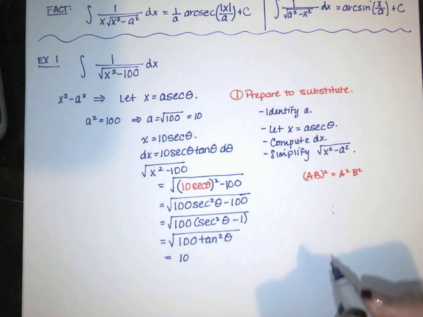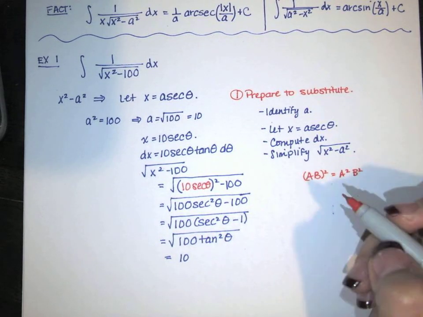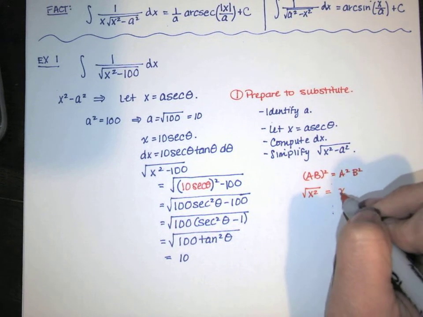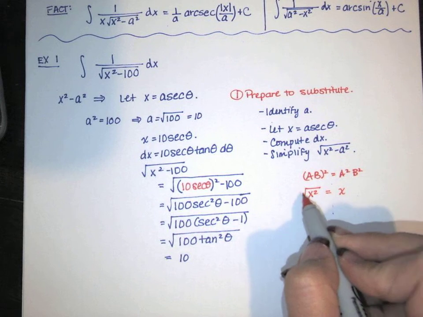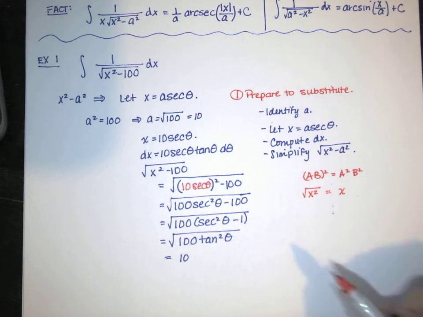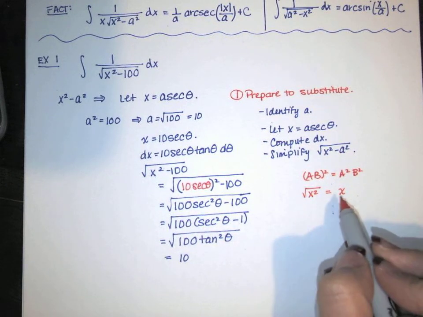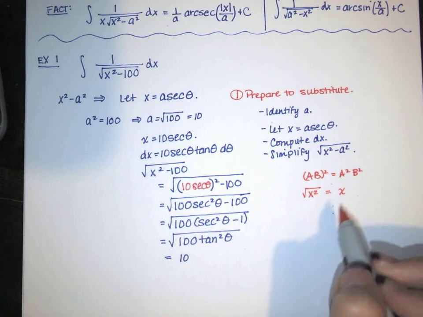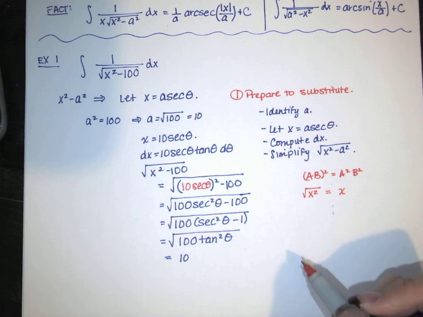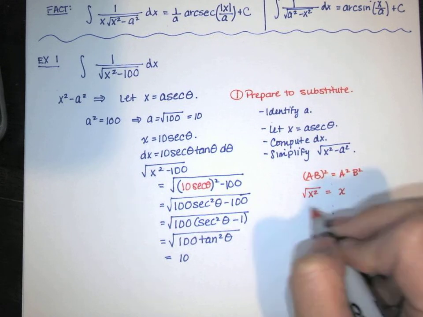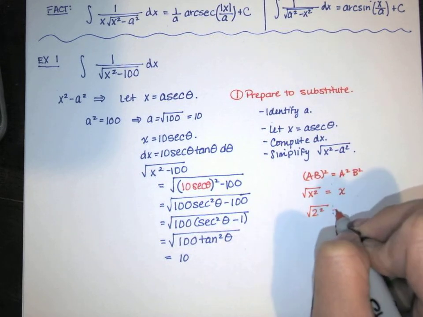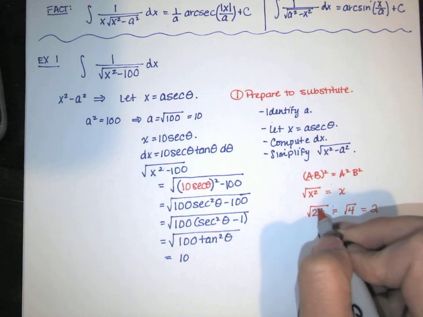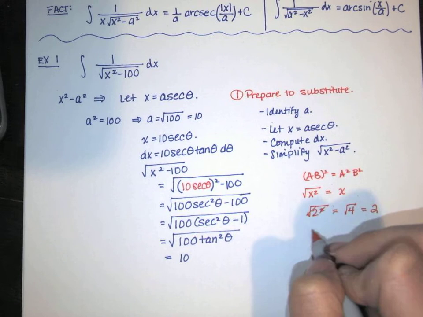The square root of x squared, I know we take advantage of this rule all the time. We want to say it's x, don't we? We want to say that no matter what we put in, if I square something and then I take the square root, I get x back. But that's not 100% true. This is true as long as x is positive. These guys undo each other under those circumstances. If you don't believe me, plug in 2. What's 2 squared? 4. What's the square root of 4? 2. So these guys just undo each other and you just get the 2, which is what you expected, right?